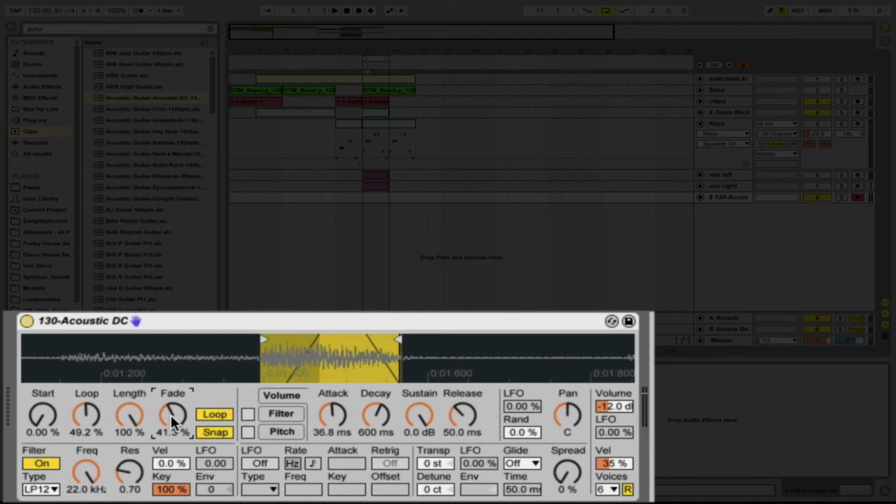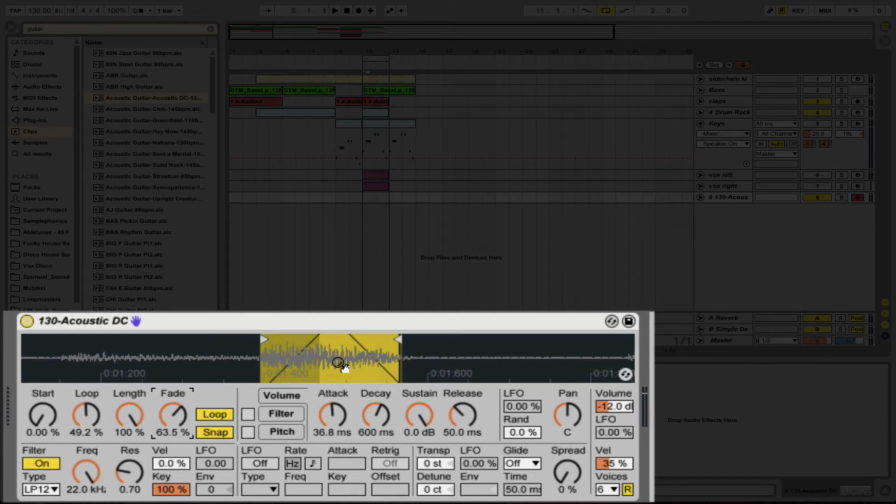See, as we increase it there, it sounds more like one sustained instrument. One sustained note. So we're already pretty far away from that original acoustic sample.